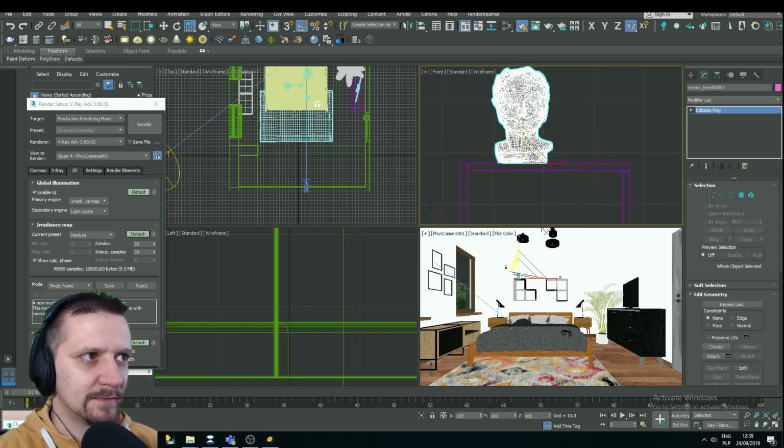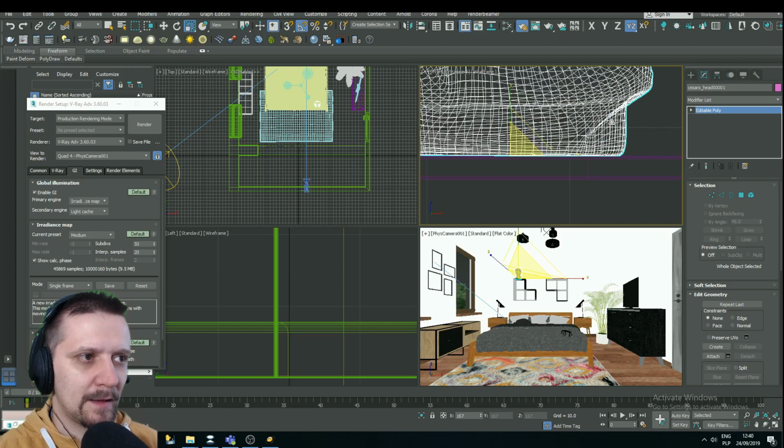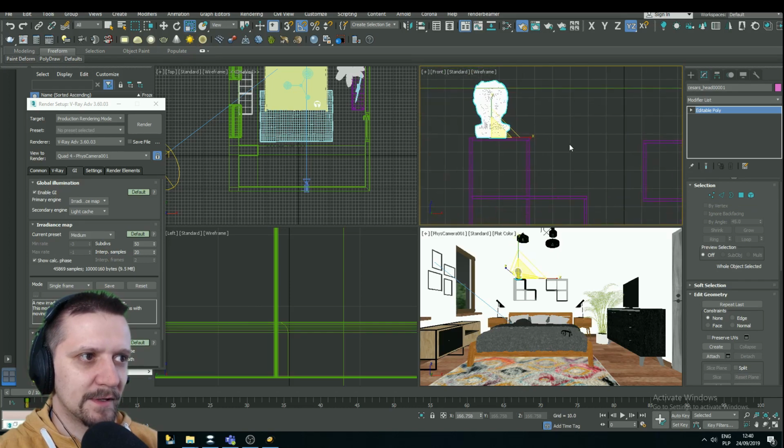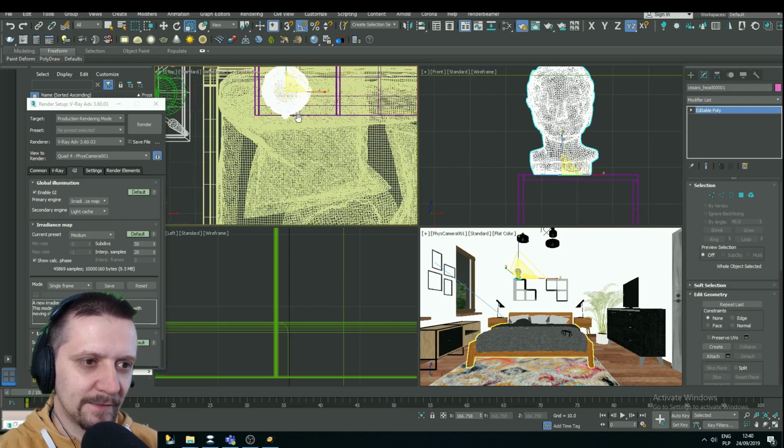Yeah, so I'll make sure that it's proportionally scaling all of the object and drag it up so it's a bit bigger, and also rotate it a bit. So from the top view, you can see right now we can see the face, a little bit of a profile view.